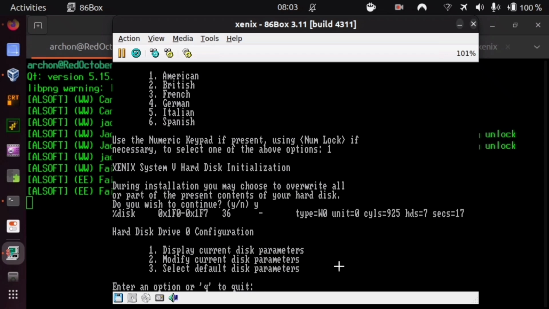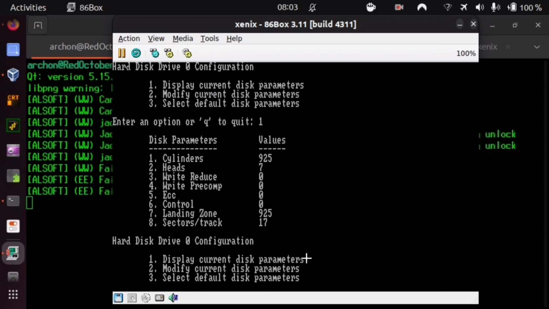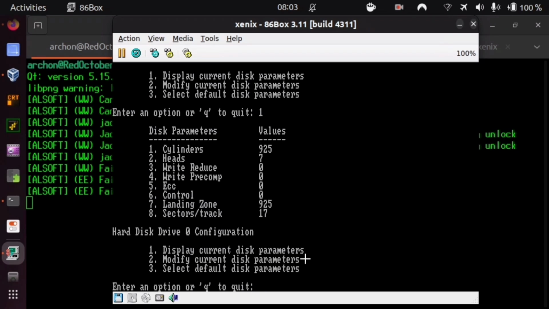Sometimes it gives you no indicator at all of what it is doing. In reality, that must have been a noisy affair because you heard the drive spinning and doing things, but in an absolutely silent emulator, you're hoping for any icon to blink to give you any indication of life. What I now did is display the current disk parameters, 925, 717, so that you see that Xenix really did pick up on that.